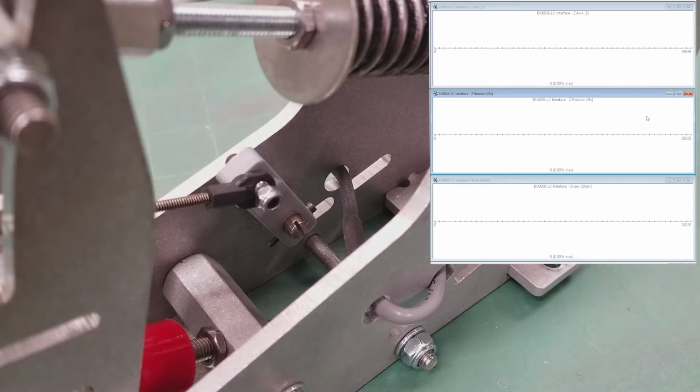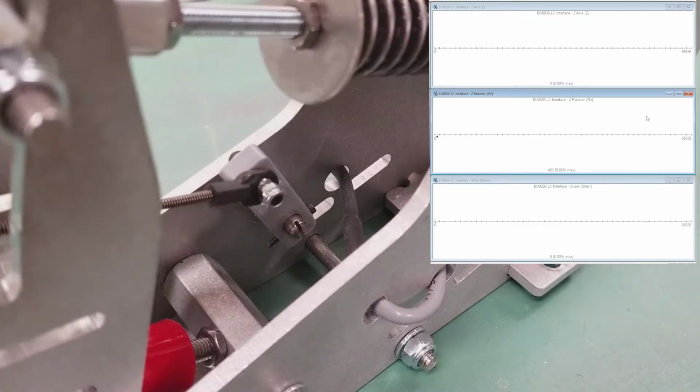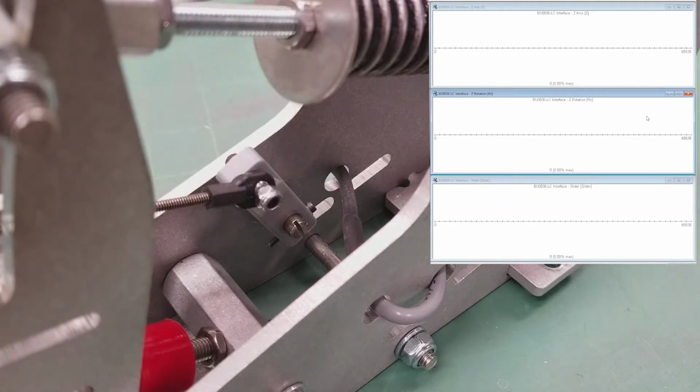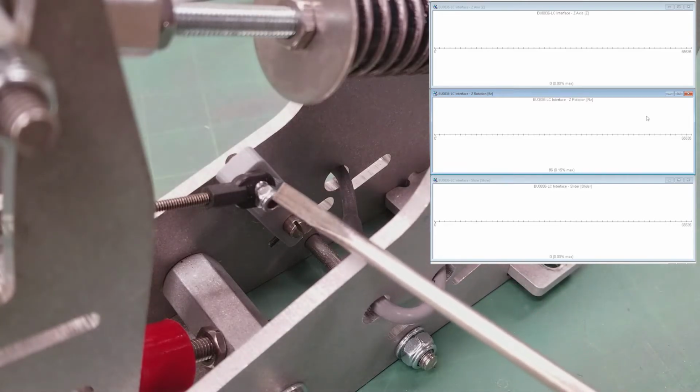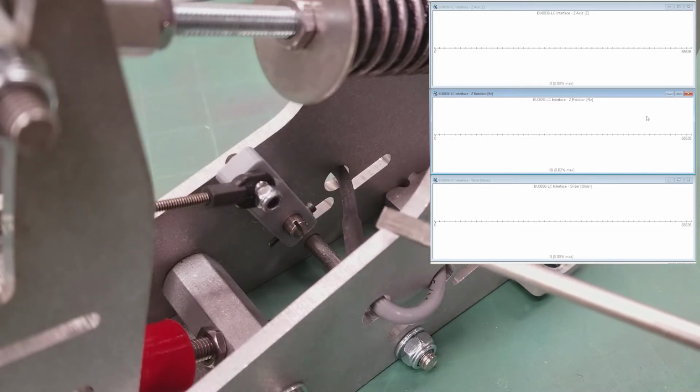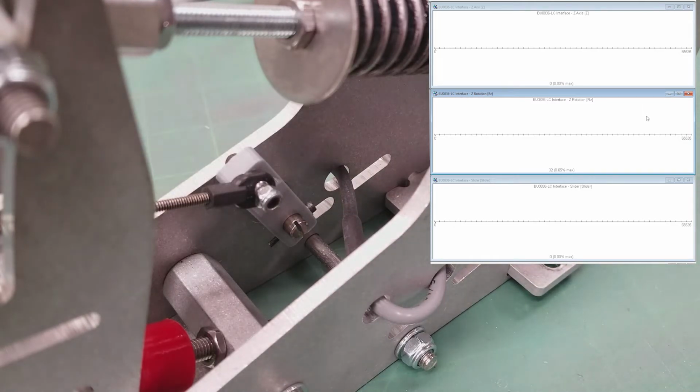The way that our pedals are set up, the potentiometer will not have its full range of motion. In order to have the full range of motion, the potentiometer would have to rotate about 270 degrees. And as you can see, when I press on the throttle pedal here, the potentiometer doesn't rotate anywhere near 270 degrees. There are some ways that you can adjust this. You can move this bolt down in this slot on the potentiometer arm a little bit to get more range of motion, but it really shouldn't affect your gameplay in any way.